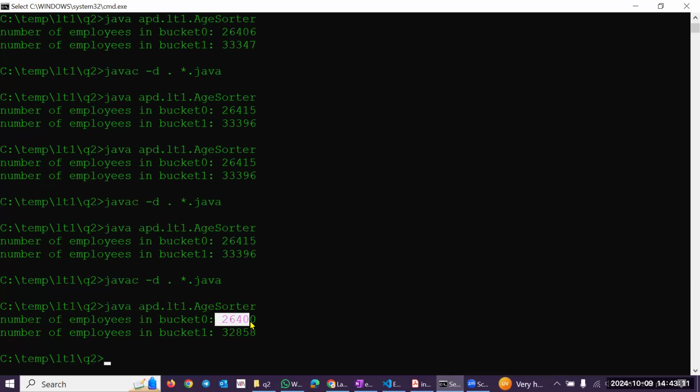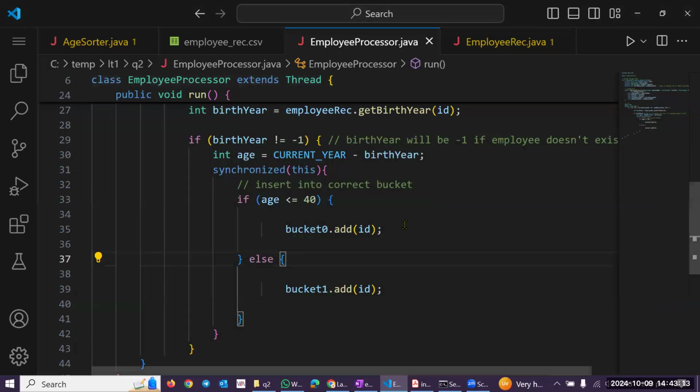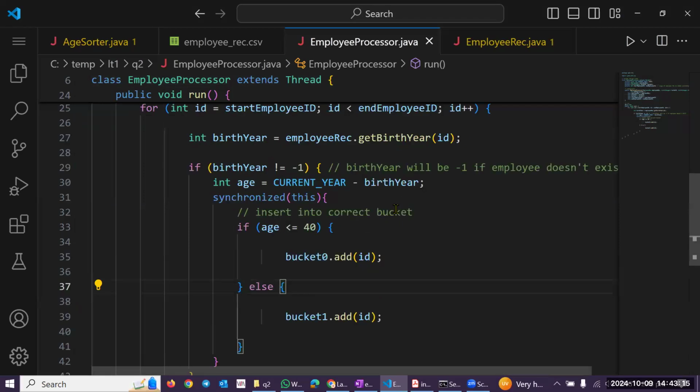You see, numbers are wrong. The reason is because every instance of employee processor will have its own lock. And THIS here refers to the current instance. If you have 50 employee processor instances, there will be 50 locks. And this is not a shared lock. We need a lock which is being shared by all 50 threads.